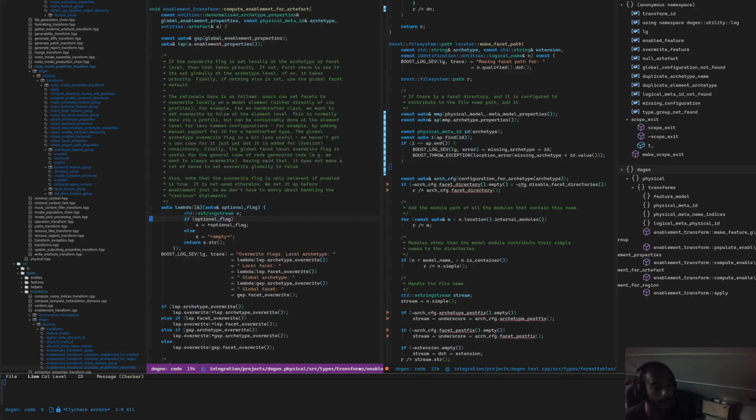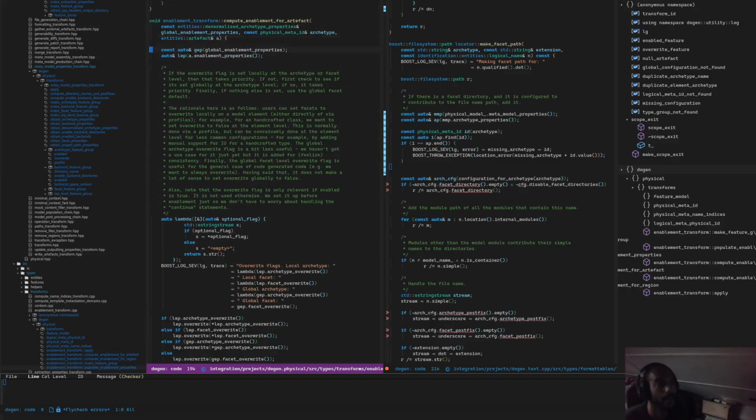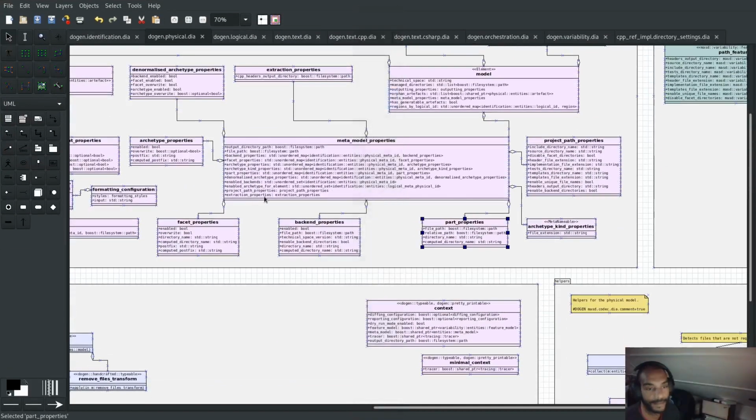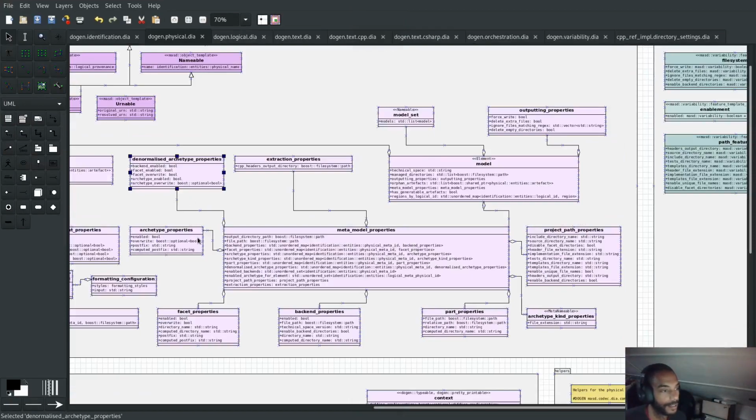But what we can get away with is when we are looking for the properties of the facet, and you see here exactly. So now everything is making sense. So you can see clearly what's going on here. It's sort of a three-step process. There's the global version of it, and there's the local version of it.